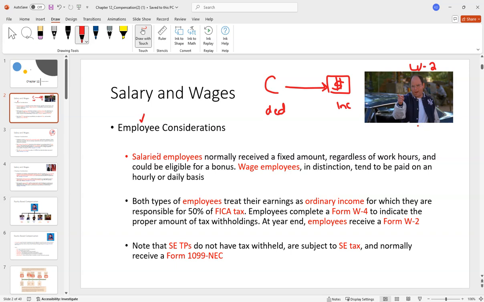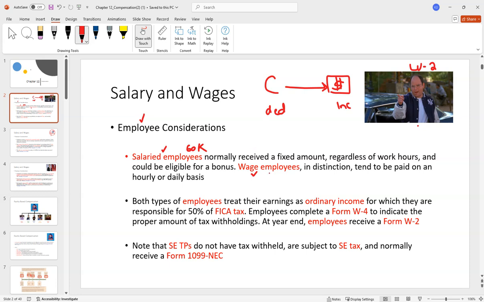But if we're focusing on the employee, you have to distinguish a salaried employee from a wage employee. A salaried employee gets maybe 60 grand a year as a first year staff accountant, whatever the number is, and however many hours you work, you still get the flat pay. You don't want to ever run the math on your hourly rate if you're salaried, because a lot of times, especially in public accounting, it's like minimum wage. Whether you work 40 hours or 60 or 80, you're still going to get the same paycheck.